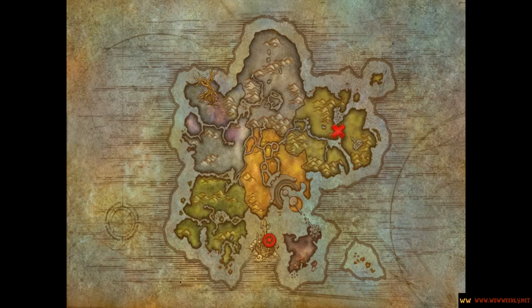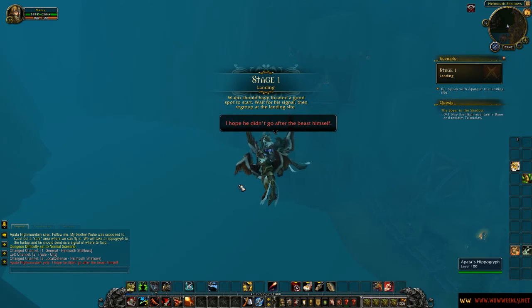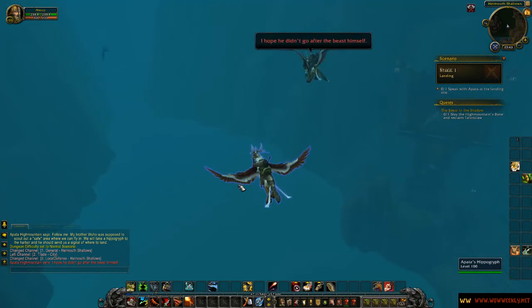As you can see on our left-hand side, down. But where the light was coming from, that's the tomb of Zargaris. Wuho should have located a good spot to start.